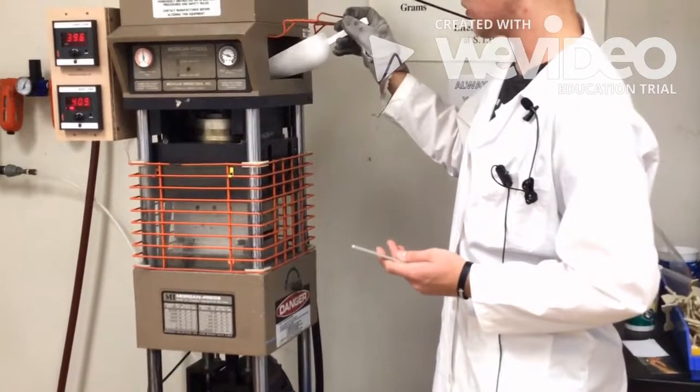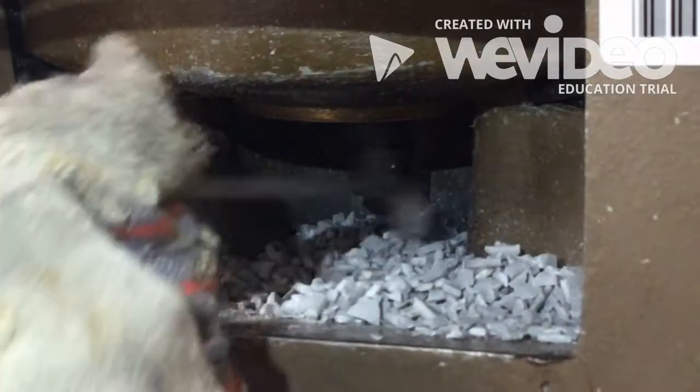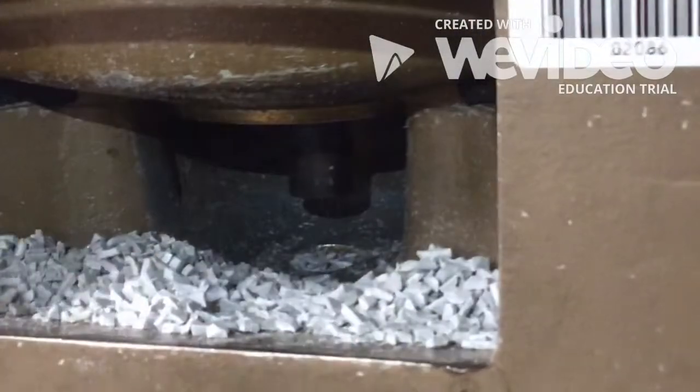You'll put some material in the feed chute, and after you do that, you want to take the material and push it into the barrel. After you see that it's full, you want to take the spatula and pull any extra material back, just away from the barrel so it doesn't melt.